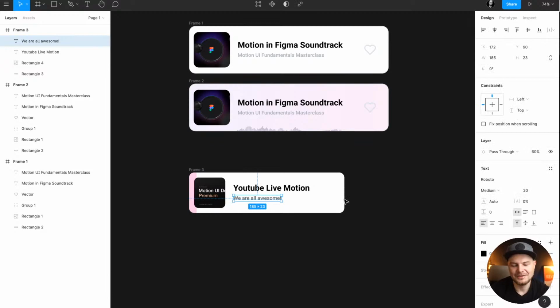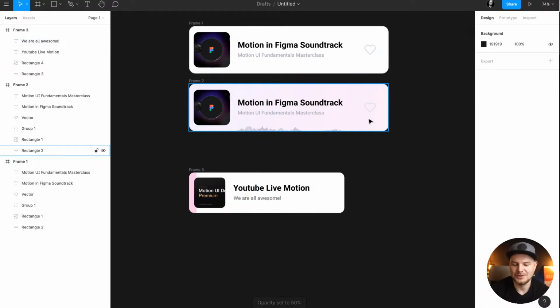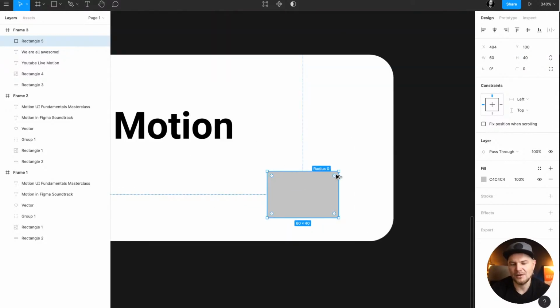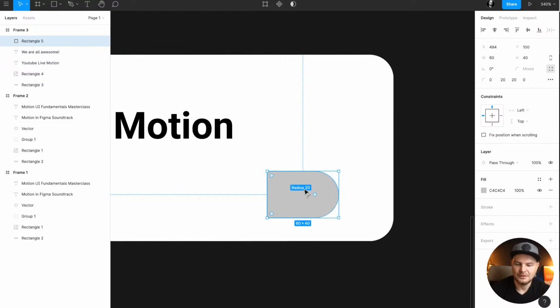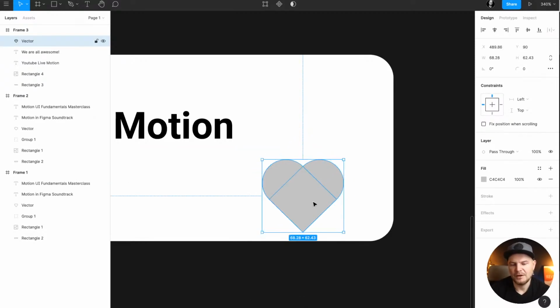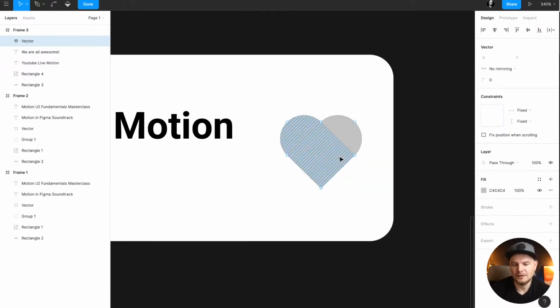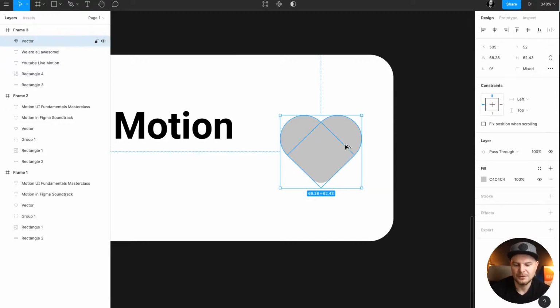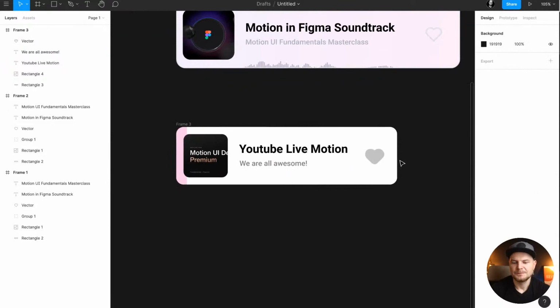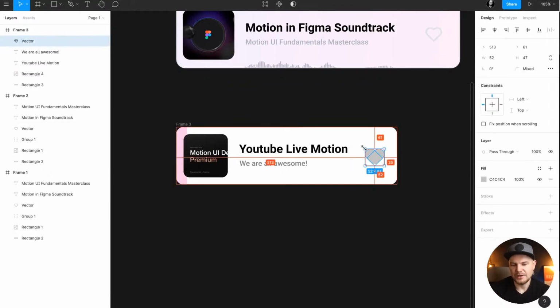All right, so we created this UI for this player. Now we can also create, of course, art. If you follow my design tutorials on Instagram, you probably know how to create this art icon. This is how I do that. I don't need to use pen tool. Instead, I'll just do it like this. Now we have heart icon. Also, I will add a radius of one to make it fun and cool. Let's make it a little bit smaller, somewhere here. So this part is done. This is our UI.